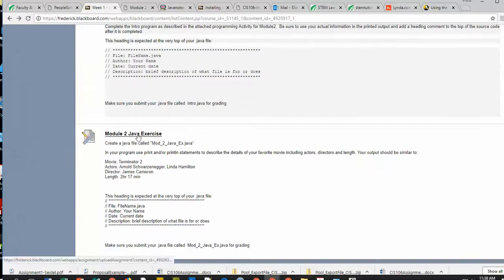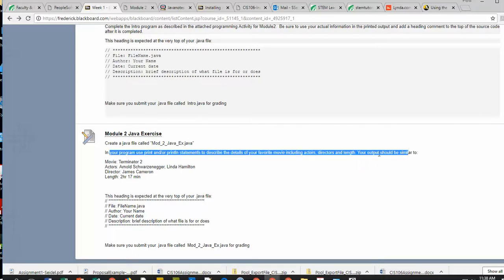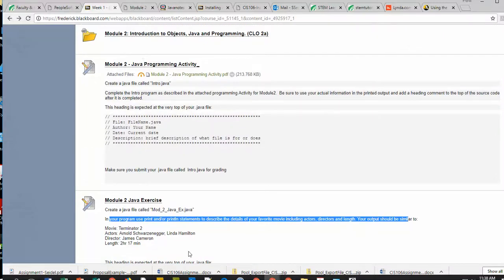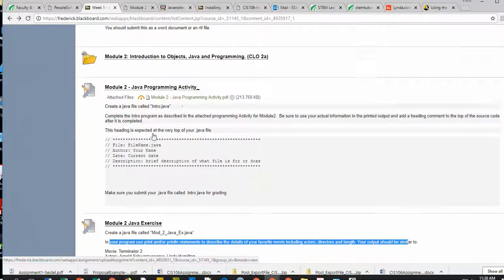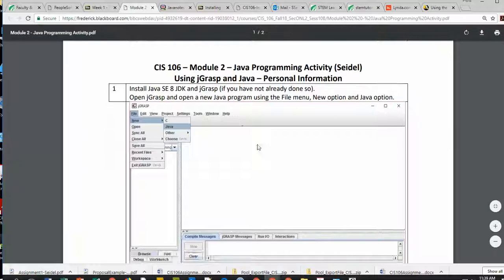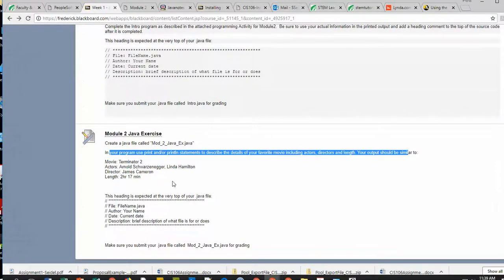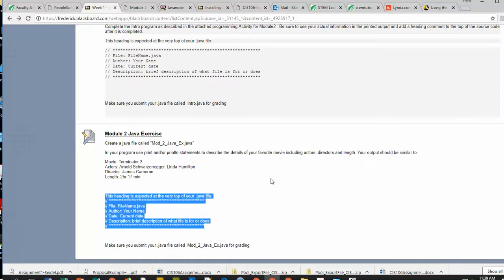When you go to do your Java exercise program, it's going to be very similar. Follow the directions, read what it says. If you have questions, email me. So there are basically two files here that are very similar in how they are created. They will be .java files, and they're basically just dealing with output. This assignment's worth 5 points. This assignment is worth 10 points. This assignment has step-by-step directions where the exercise does not, so you're going to have to read these brief directions up here at the top. Please make sure you give me comments. Any questions, please email me. Good luck on your first Java coding assignments.